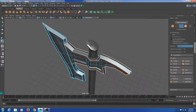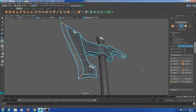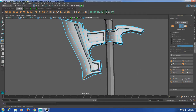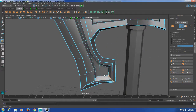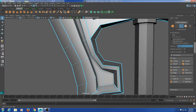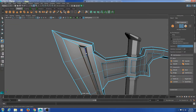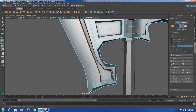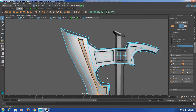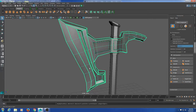Now, I need my corners to stay sharp. So here, here, all the corners, sharp. Actually, I can double click, sharp. Double click, sharp. Anywhere where there's going to be a corner. Double click, crease, sharp. Double click, sharp. Double click, sharp. Double click, sharp. Now, here, here, here, here, here, here, here, here, sharp. Take a look at that. Look at that. Nice. Okay. Go back to one.